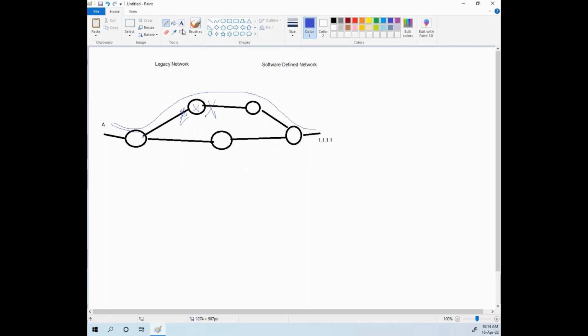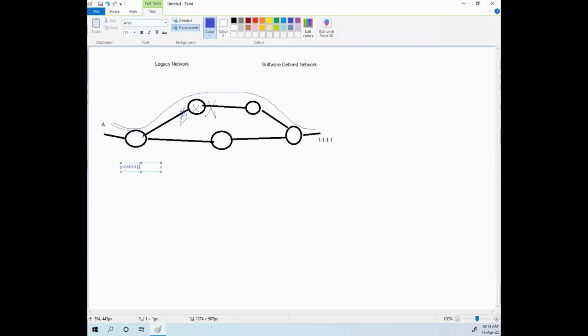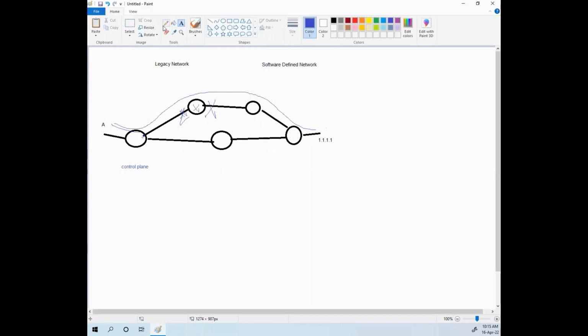So there is something known as the control plane. The control plane is where the decisions are taken. Like RIP and OSPF, they send the hellos, find the path and put it in the routing table. Then the router will say, okay, if the traffic wants to go to 1.1.1.1, I will go out this interface. The control plane is where the control traffic goes on, making the decision to find the path. It could be even in layer 2, where we have STP and VTP and all.